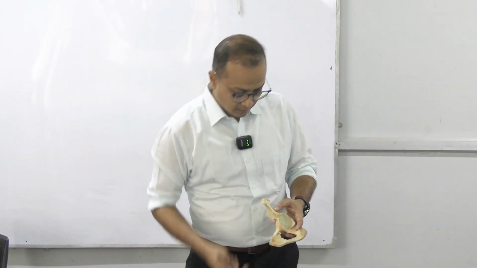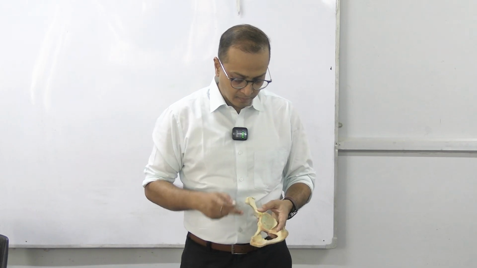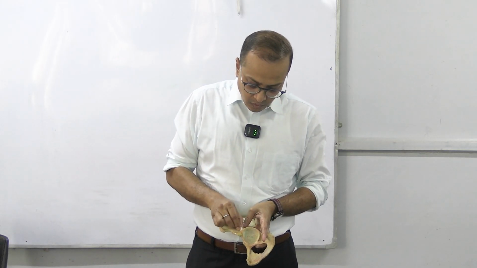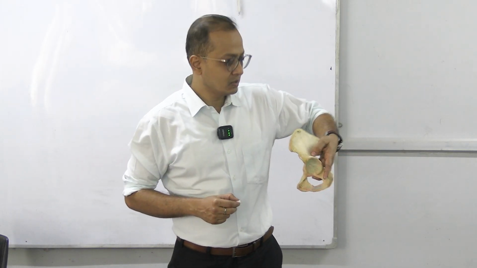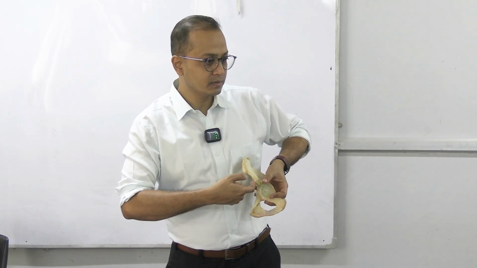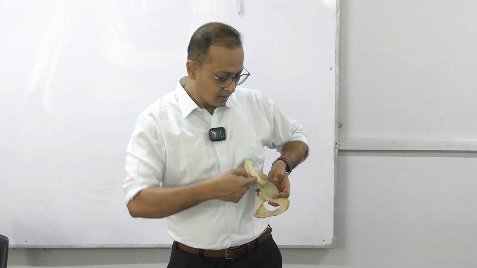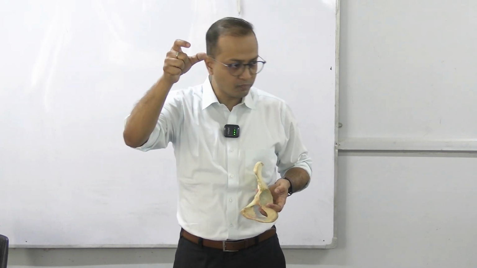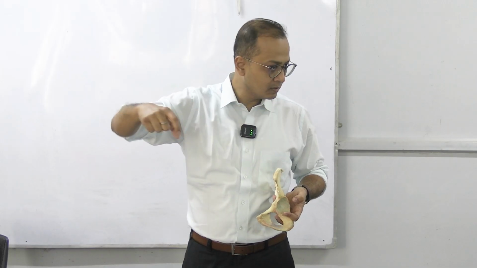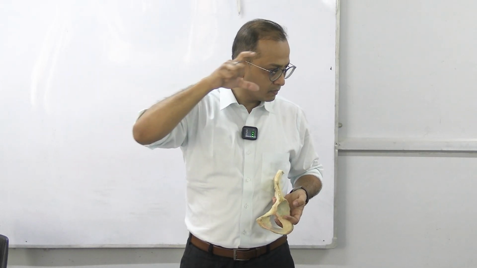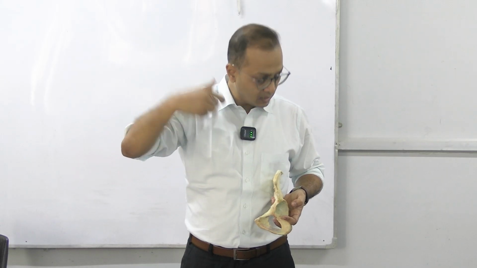So, this bump, elevation, has the straight head of rectus femoris, and the other head of the rectus femoris is attached on the top of this acetabulum notch. So, the rectus femoris takes a straight origin and a curved origin. We call them the reflected head and the straight head of the rectus femoris. Rectus femoris, you have seen, is the straight muscle in the front of the thigh, making four muscles together, quadriceps: rectus femoris, vastus lateralis, medialis, intermedius.